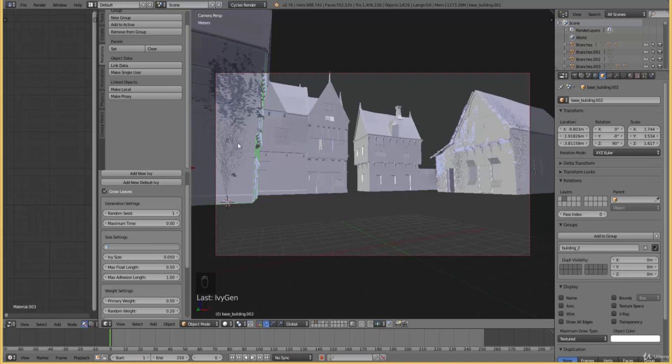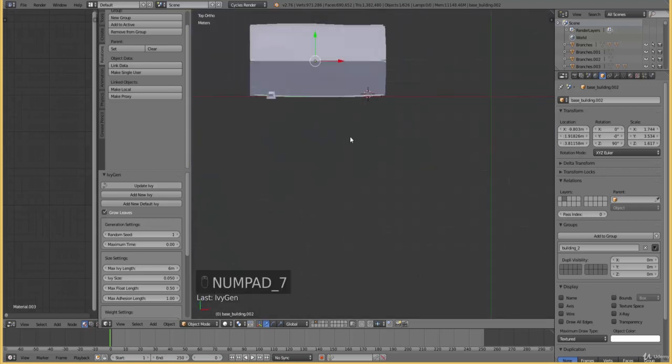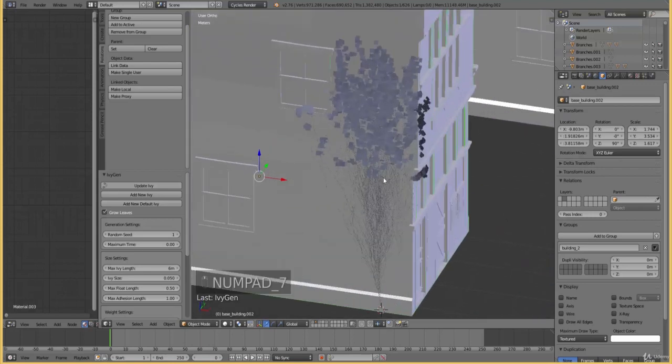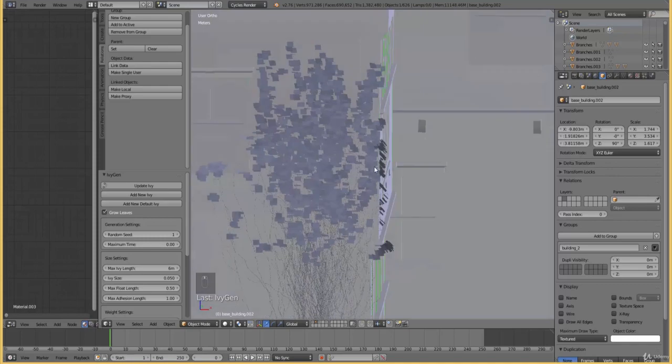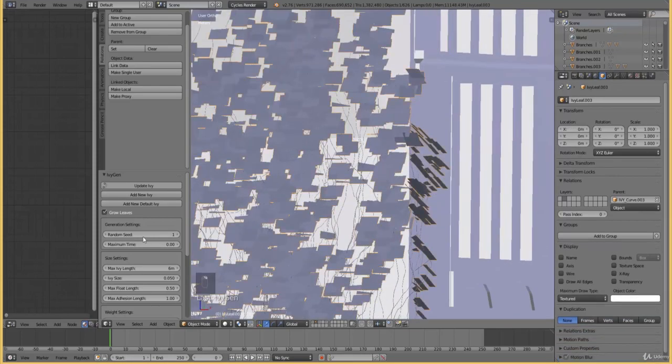Then we have more ivy, I think, there. Update ivy. That's probably better. Probably. Yeah. So we have the beautiful, it's going around. Wow. Great tool.